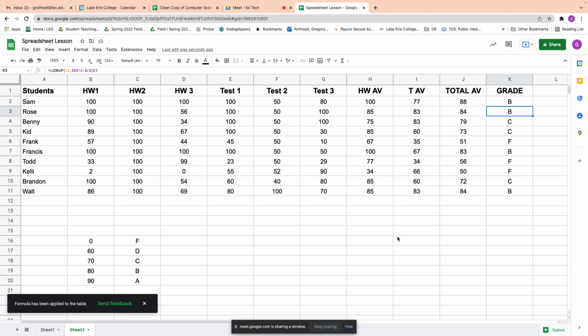Okay, so if you have an error or REV, something was typed in wrong. So you have equals, lookup, parenthesis, you'll have this cell, comma, that cell dragged over, and then put in your $ signs before each variable, close parenthesis, and you're done.